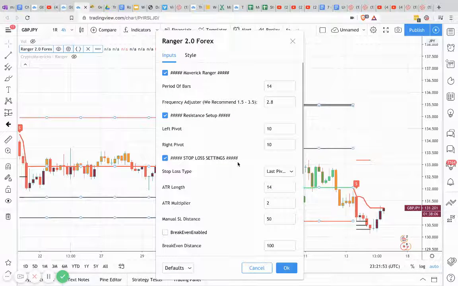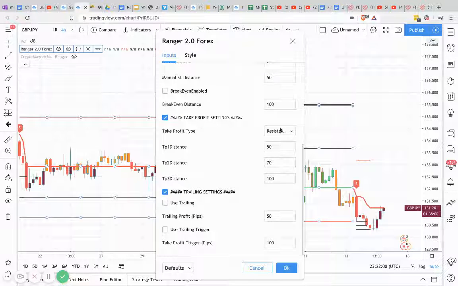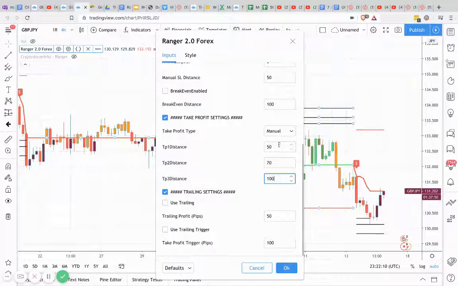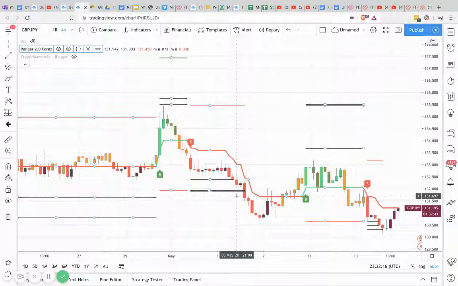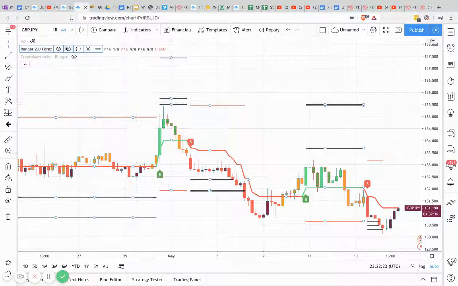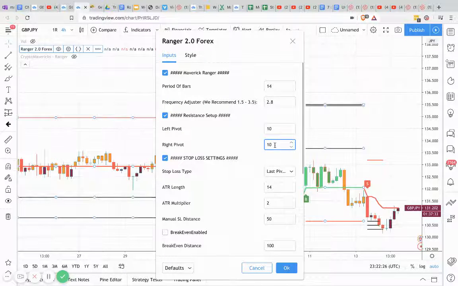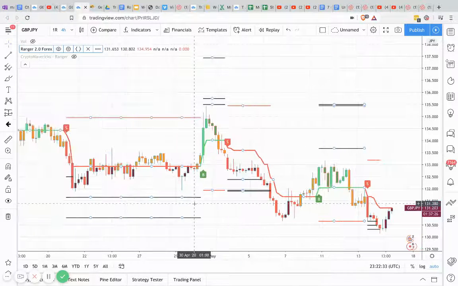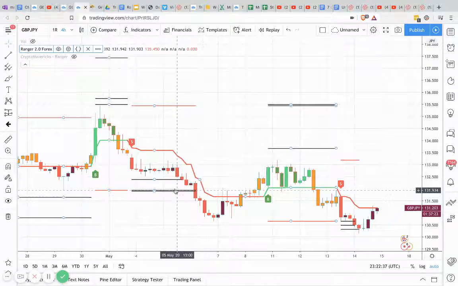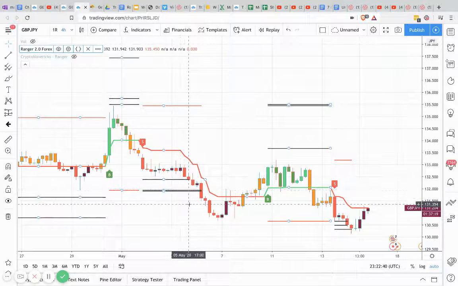I don't really want to jump ahead, but I'm going to do it anyway. When we go to the take profit, there are two ways we can set it. We can choose the resistance levels, or we can manually enter them, and these are all in pips. So we have 3 take profits. And if you have checked out our supporter indicator, all we did was take the code from the main support and resistance and put that into here. So it's using those support and resistance levels as kind of like a take profit.